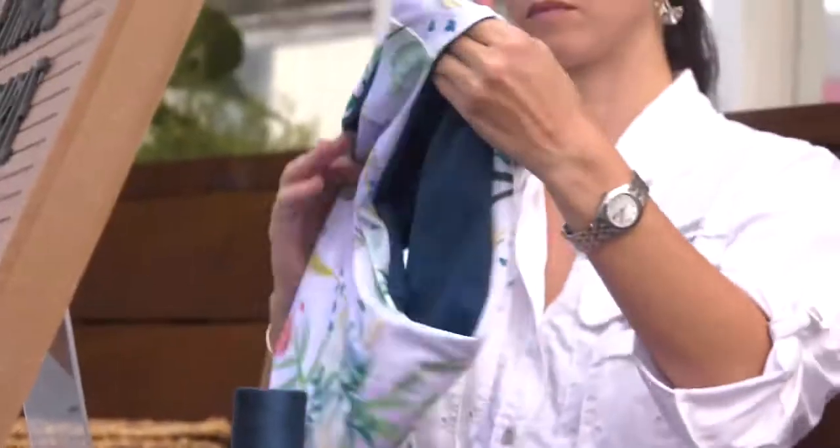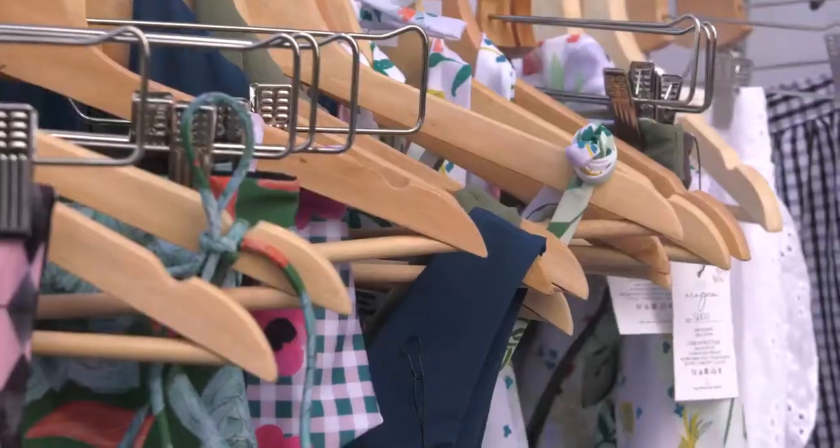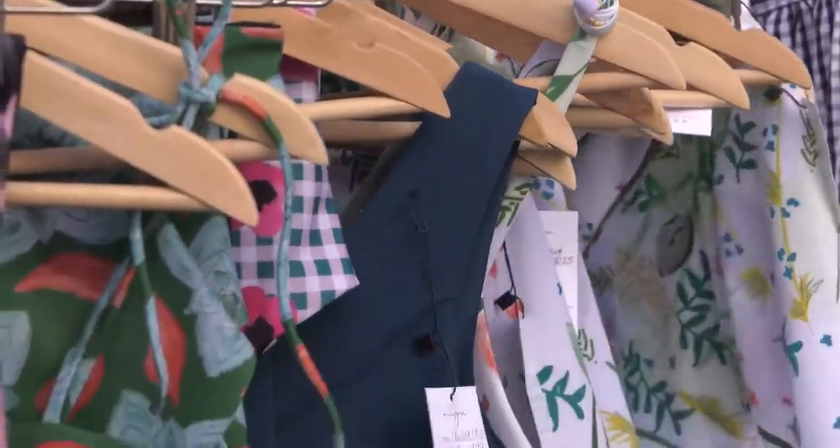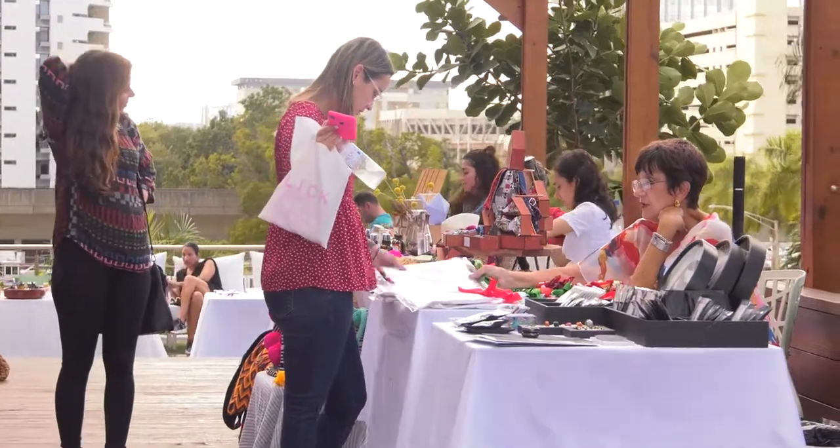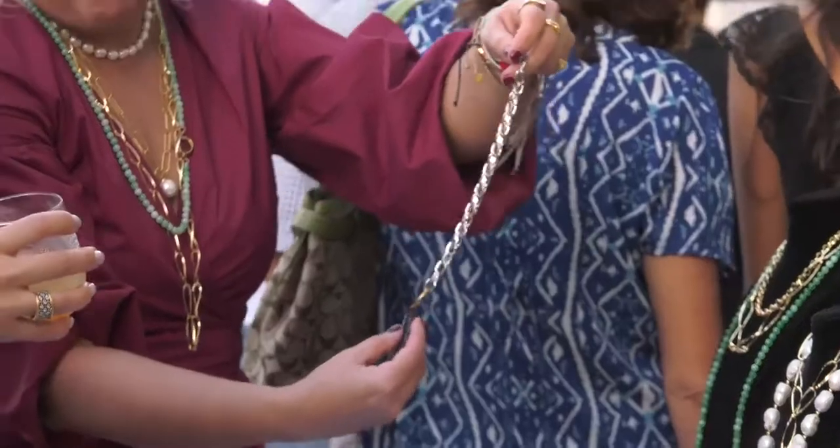Tell us a little bit more about how curation works. The vintage market is a very established one — what does it mean to be vintage? I think some people don't know what it means. In regards to the vintage curated collections, I personally create my collections with current fashion trends in mind. I choose the pieces I sell based on what I forecast, what I see coming in the next seasons, and I apply it to our market here in Puerto Rico.